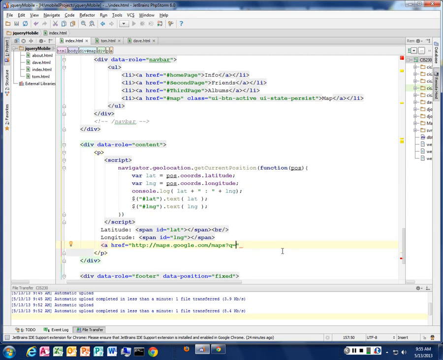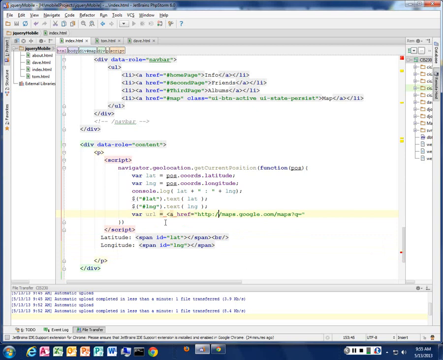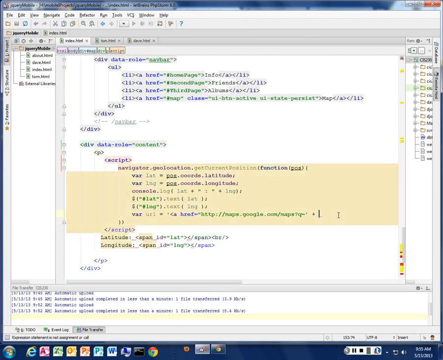So we're going to add into it, let's do it up here just for more fun. All right, so I'm going to create a string, which is the URL. And we're going to add to it the latitude.